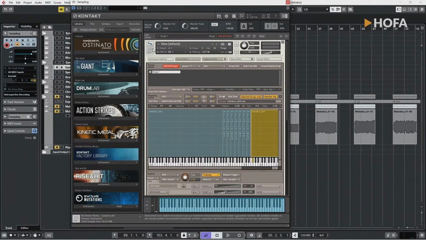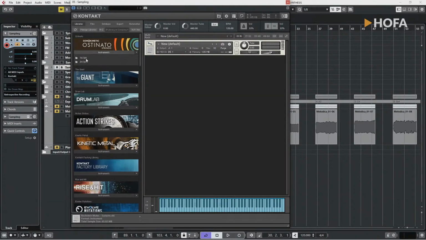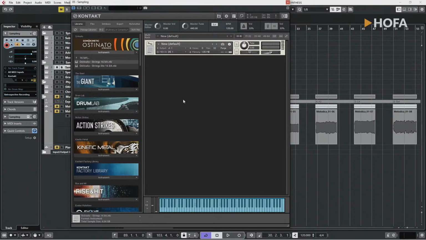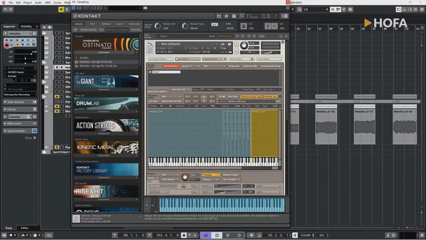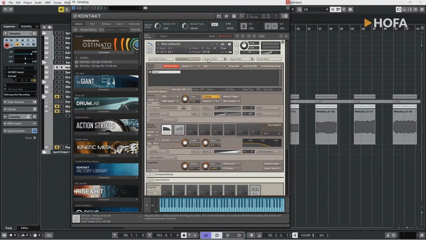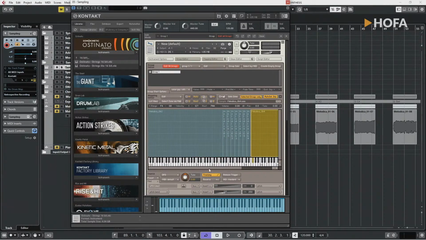That's the mapping editor. If you load an instrument that you bought into Contact, you're mostly going to see a beautiful user interface that someone created. I'm very bad at graphics and Photoshop and stuff like that, so I'm just tweaking the parameters without a user interface. I'm just going under the hood and, for example, dragging those samples in here. This is my mapping editor, which has my different notes that I could play on the x-axis, and on the y-axis I got velocity.